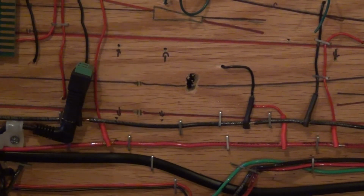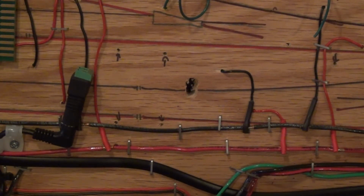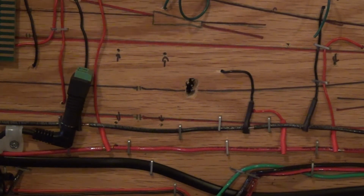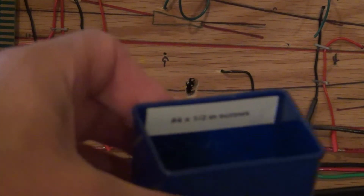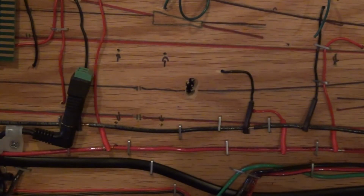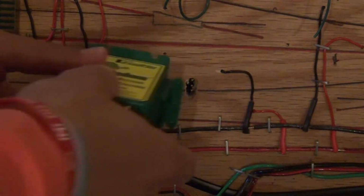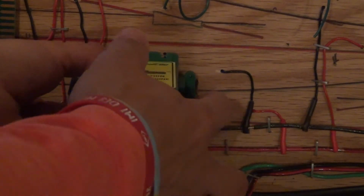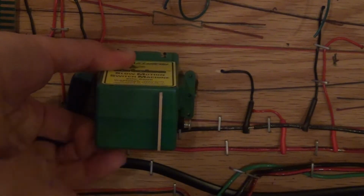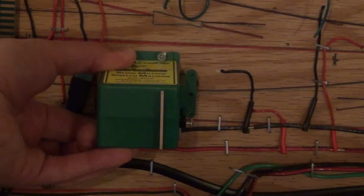Okay, so this is the location where the first one is going to be mounted, and what we've pre-drilled the holes for is, I'm sorry, it's not in focus. These are just number 4 half-inch screws, and they'll fit perfectly. So I have a little bin of these screws, and basically there are these cutouts in the switch machines. So right here, I'm going to put this up here. Again, you want to make sure that the tortoise bar is up to where the hole we drilled out for that will go up to the actual turnout.